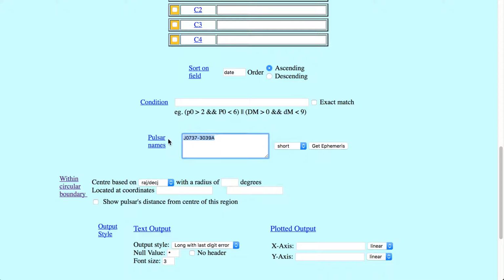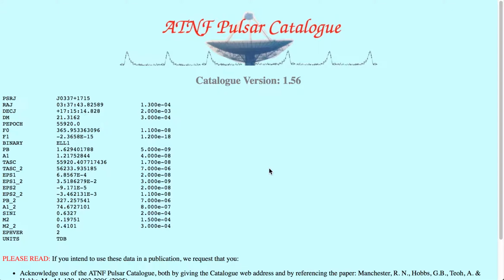Okay, how about J0337+1715? Again, there are quite a few parameters here, and this is another pulsar that's in a binary system, although we still have some of the discovery parameters you'll recognize, like RA, DEC, DM, and some of the spin parameters.